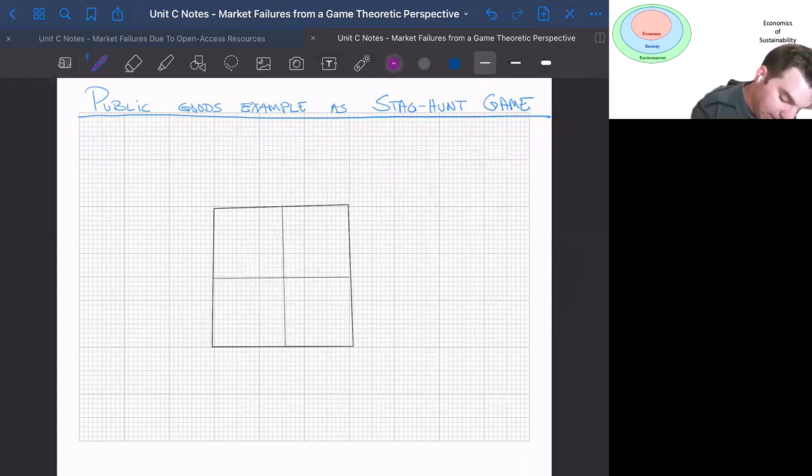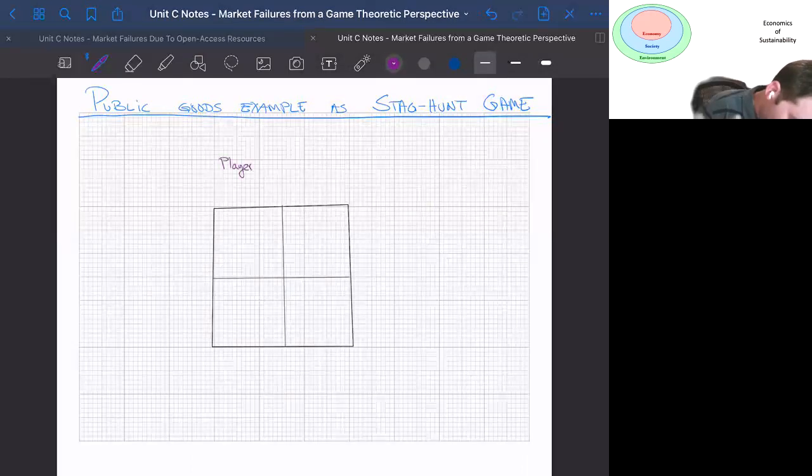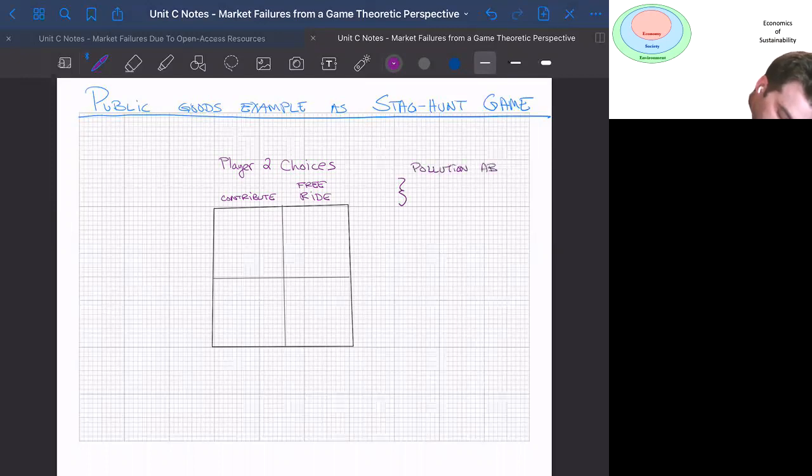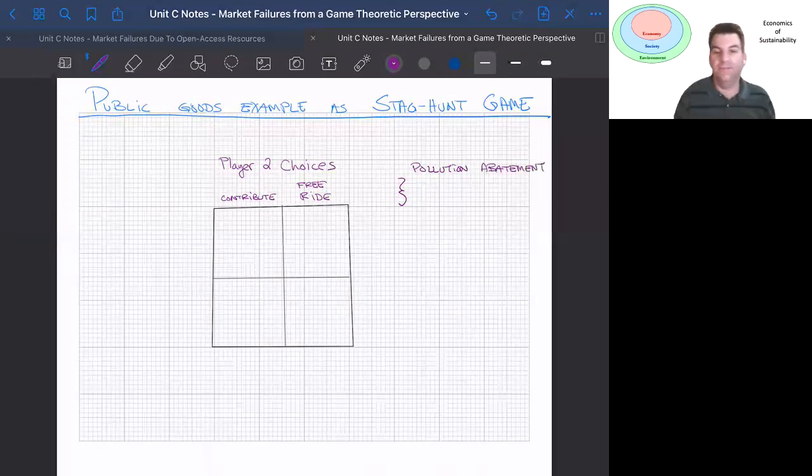And so in this particular case, I'm going to say that player 2's choices are to either contribute to a public good or free ride. And so we can imagine this is in the context of, say, pollution abatement. In which case you can think of choosing to contribute means you're going to put in money to reduce the amount of pollution that you're putting into the air. You are paying for pollution abatement. Remember, abatement is a good. But that good is going to bring you benefits, but also benefits to the rest of society. And so other people are going to get those benefits too. And you'll get benefits from their abatement. So that's what I mean by contributing to this public good.